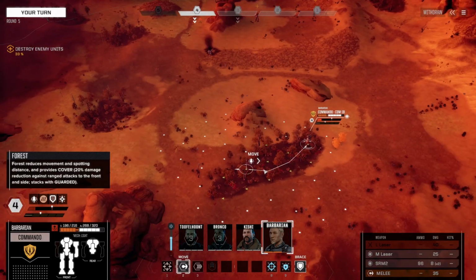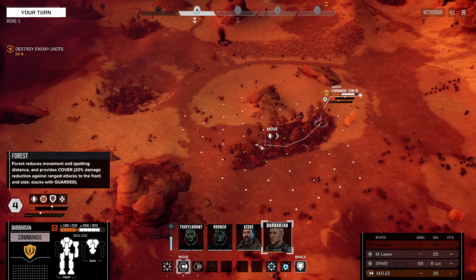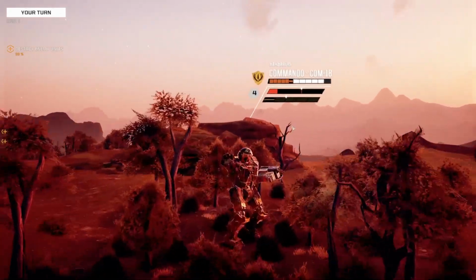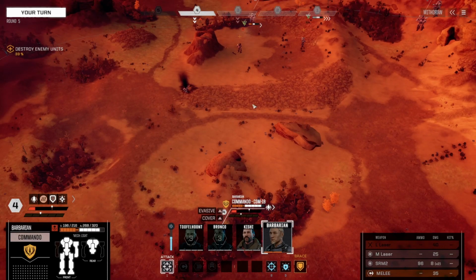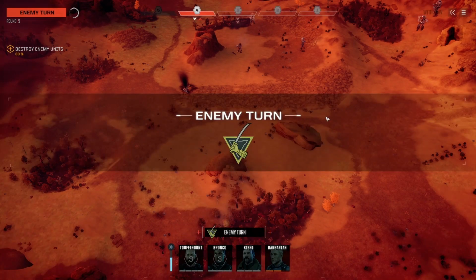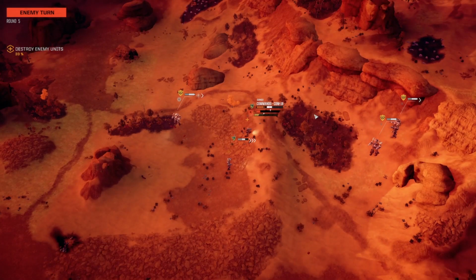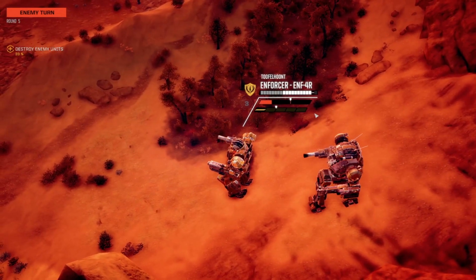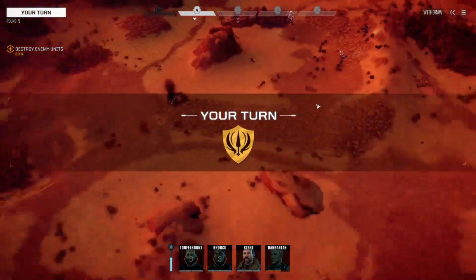I've got to protect myself. We're going to protect ourselves. We're going to brace. I could have reserved with both, but... Warning. Armor low.